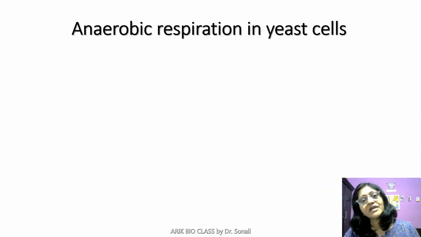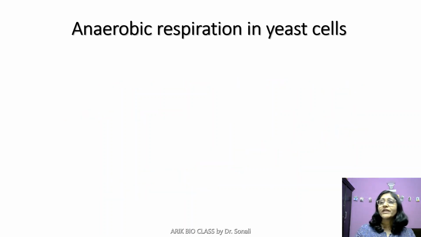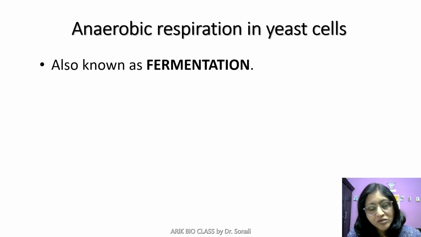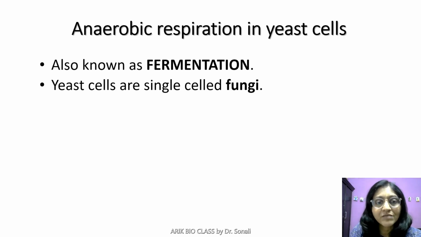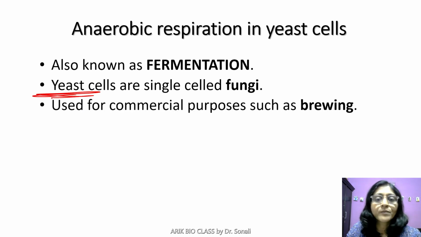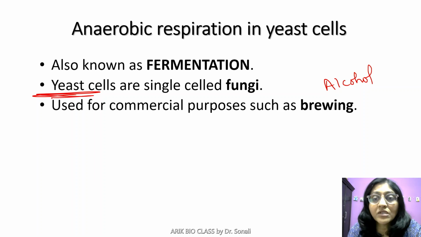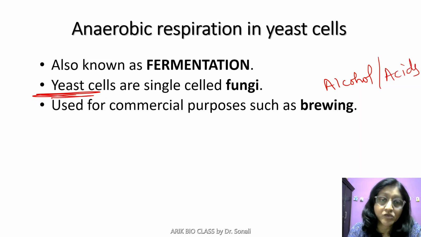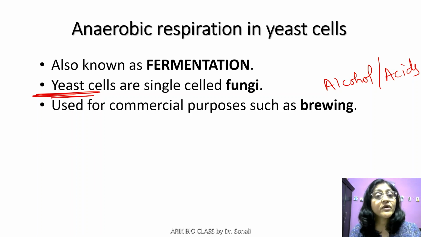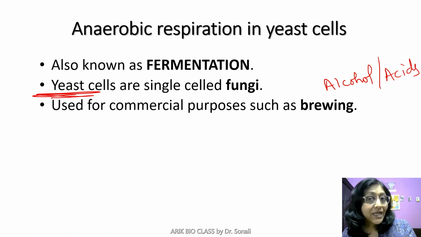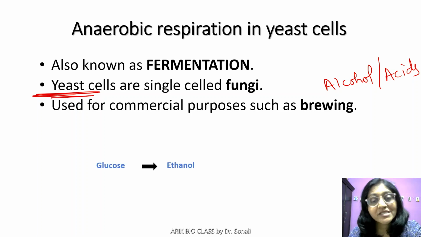On the contrary, there are certain cells which carry out anaerobic respiration. Anaerobic respiration, as we had already mentioned, is respiration without oxygen. This is also called fermentation, and this is done by yeast cells. The whole beverage industry is dependent upon that. It produces alcohol or acids. So the end products won't be carbon dioxide and water, but alcohol or acid. Your glucose gets converted into ethanol.